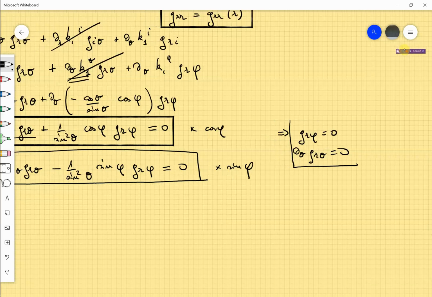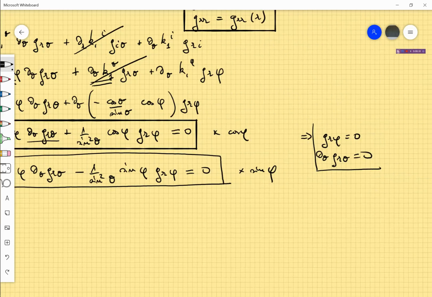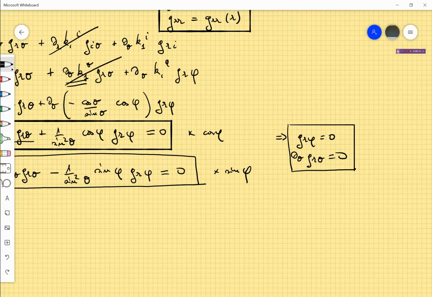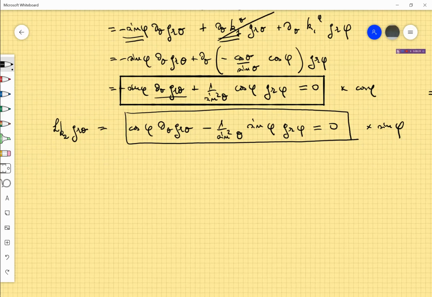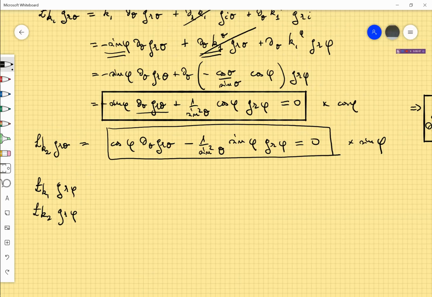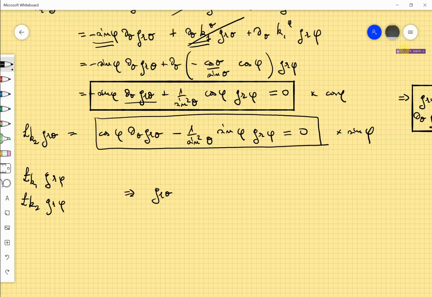So these are the two conclusions that I derive. And now you see that all this effort is paying off, because we have already shown that one of the components is 0. Okay, to perform similar calculations involving d_r phi, this I'm not going to do because it is just the same. And using the fact that d_r phi is already 0, you are going to arrive at a conclusion similar to this calculation: that g_r theta is not just independent of theta, but it is identically 0.